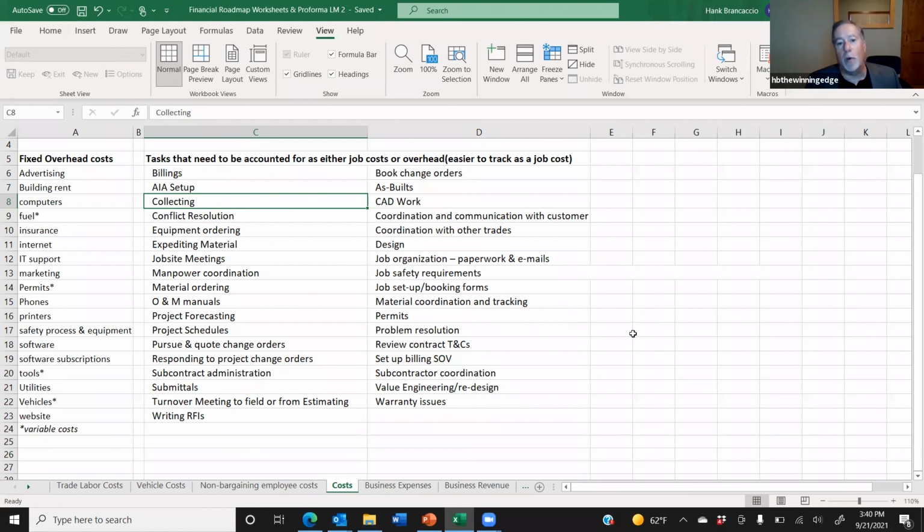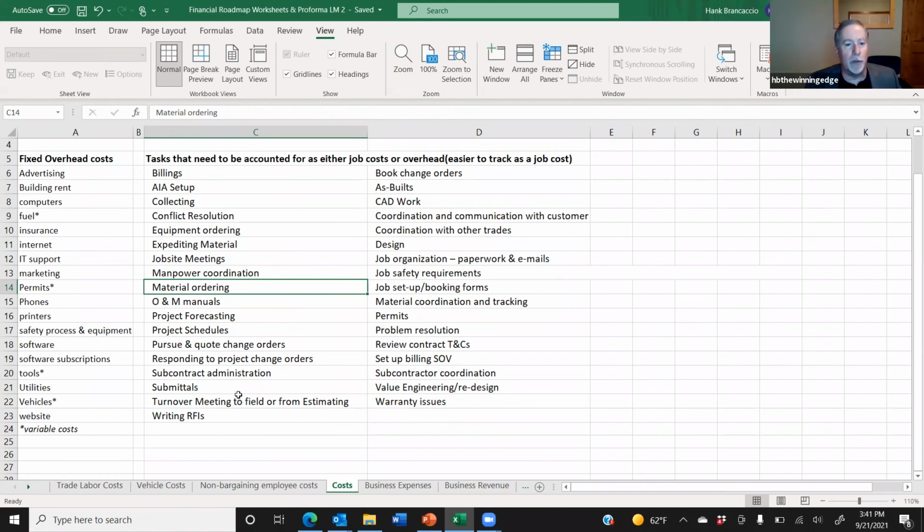The biggest challenge I always had with project managers is they think of project management time as, I go to a job meeting, okay, I get that, it's project management time. I do a billing, that might be project. All this stuff gets kind of forgotten about. They just think, oh, what do you mean? It only took me 5 minutes to order material. Well, that's ridiculous. I know it takes longer than 5 minutes.